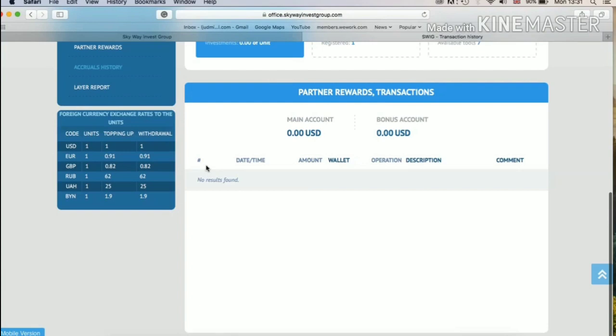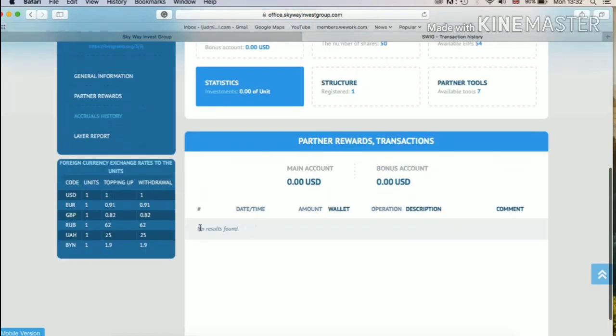If you click, again, this would be an option where you can see how much money you put in your wallet, how much money you transfer to different users, what is the operation name, what is the description. So was it for top up, or the bank transfer, or the bonus money transfer? Everything will be here, again, with very detailed information where you can see the number of the transaction, date, time, amount, from what wallets it has been taken, what operation, and a detailed description of the operation.